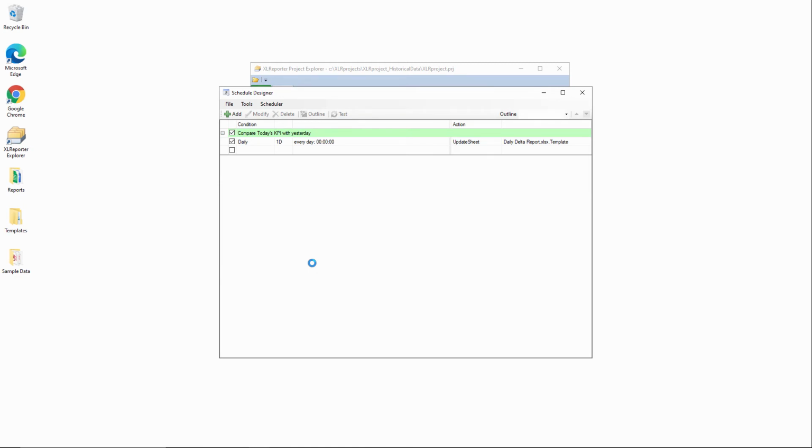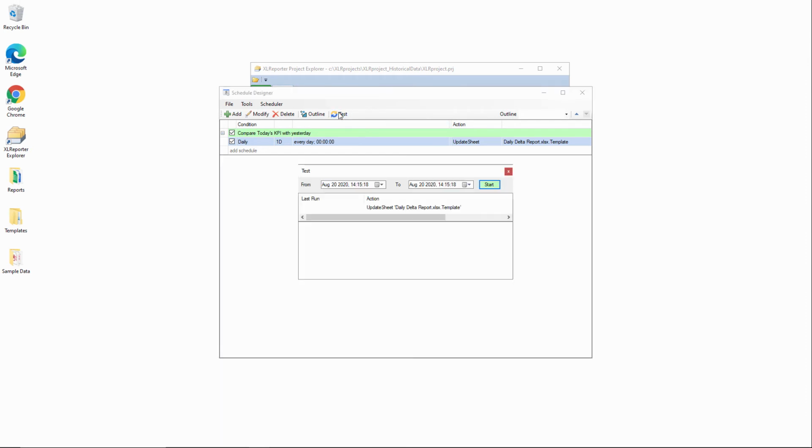Once you finish a scheduled template in the library, XLReporter will bring up the schedule just to let you know, hey, we're adding this report to your project's schedule. Now we can also use this as a chance to backfill the report. If you have a historian, you could then run the report you designed, say, for periods of time in the past before you even designed it. So let's do that, and I'll run it, say, for the entire month of August.